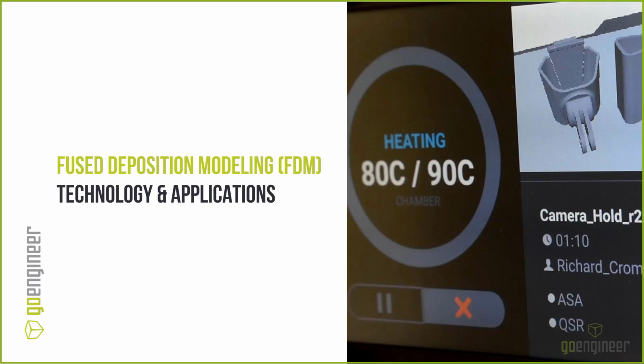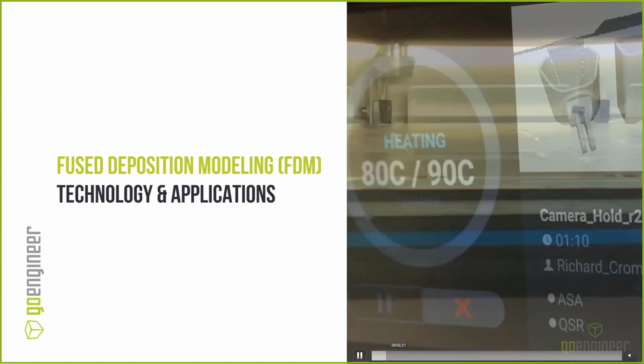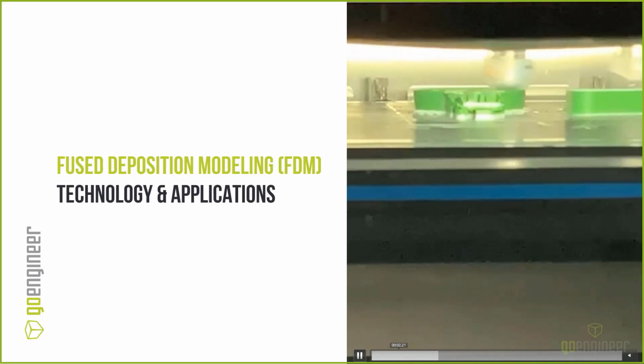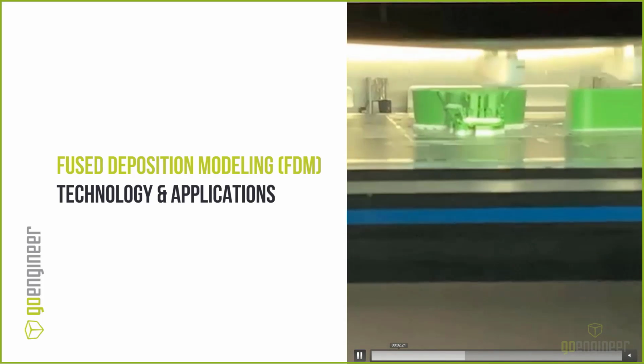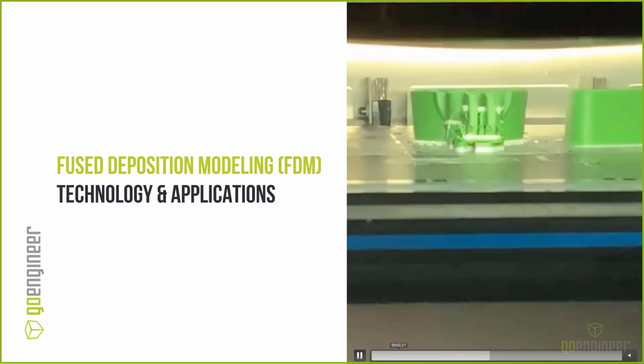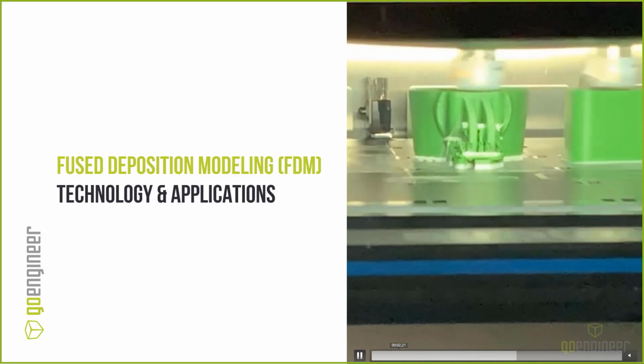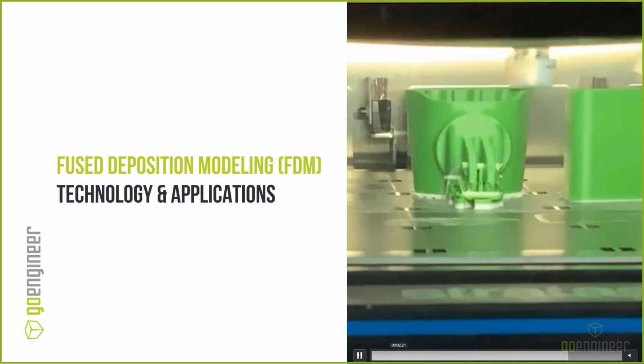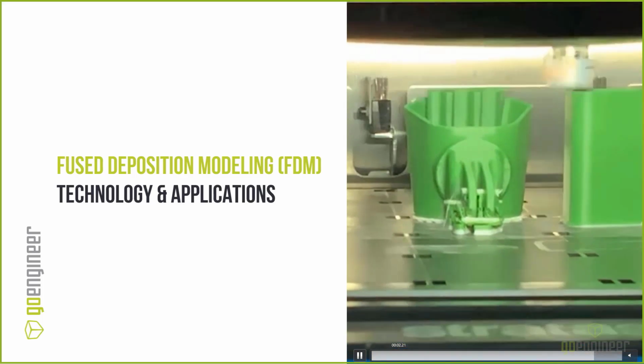So let's quickly talk about fused deposition modeling. When I mention 3D printing to somebody, a lot of the time this is the technology that often comes to mind initially. It's the common glue gun on a gantry type machine that today is really popular with hobbyists. However, the machines that Stratasys produce are light years beyond little toy widget makers.